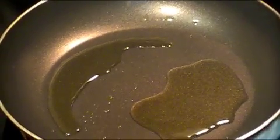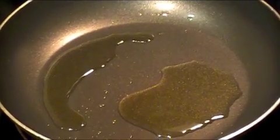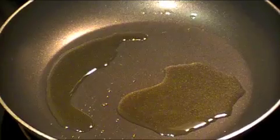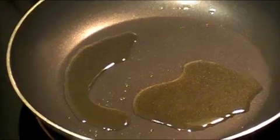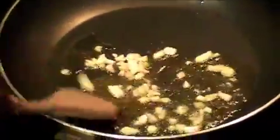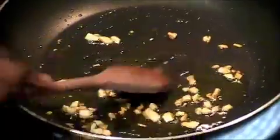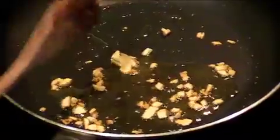Okay, so we're going to make the sauce really quickly. Just keep in mind this is an induction recipe, so a lot of things that I would have added, like tomato paste and other items, I left out because it is induction and there's just way too many carbs. So what I'm doing is I'll put some garlic in olive oil. We want to let this get brown but not burnt. Okay, so the onions are brown, so I'm going to go ahead and add the tomato sauce to the mixture.